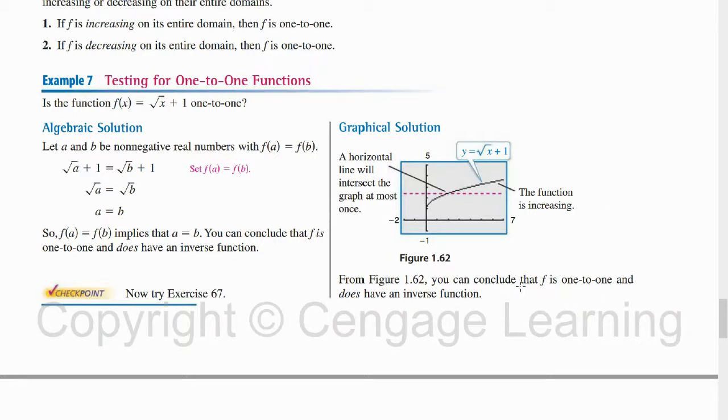So this is one-to-one. An algebraic way to test this is to basically take the function and plug in an a and plug in a b, and then see if you can get it to equal a equals b. And so here you would subtract 1 from both sides, square both sides, a equals b. And so if f of a is the same as f of b, that is, they both equal a equals b, you can conclude that it is one-to-one and has an inverse function. I would definitely say this graphical method over here is much easier. Much easier just to graph it and use a horizontal line. And so this is one-to-one, therefore it would have an inverse.